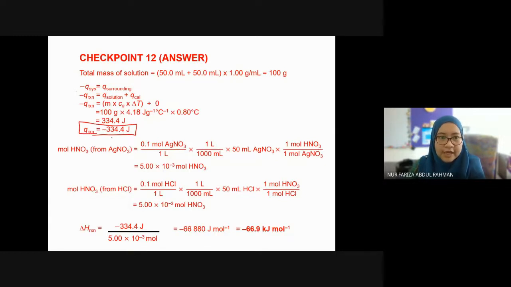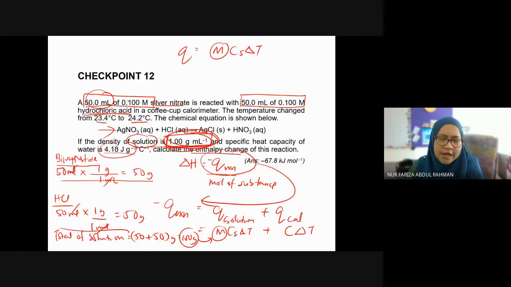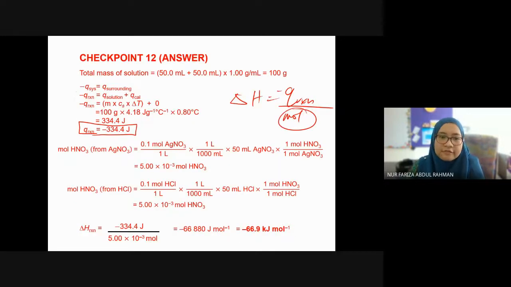Right. Okay, now we want to divide by mole, because delta H is equal to Q reaction over mole. The mole here is what we have to check. Okay, whose mole should we use? It does not say, you see? It does not specify, or it is not biased to any of the reactants given. And this is not a neutralization reaction, right? Where we would go for water, okay? Alright, it does not say. Yes, we still have to check whether there is a limiting reactant.